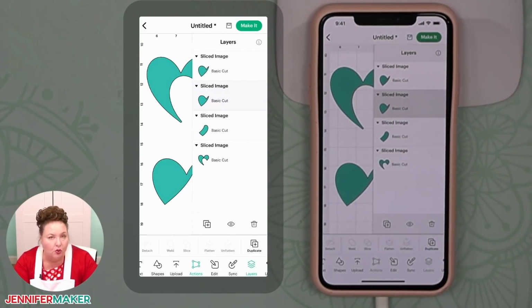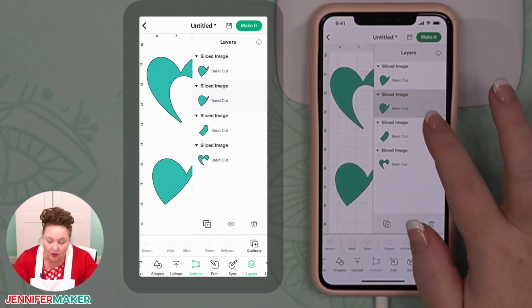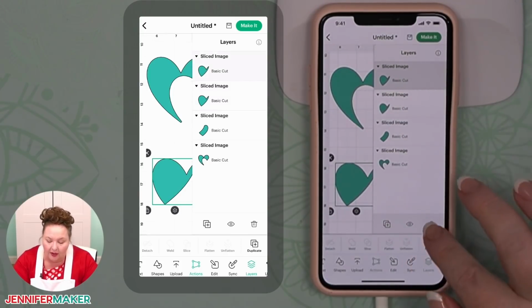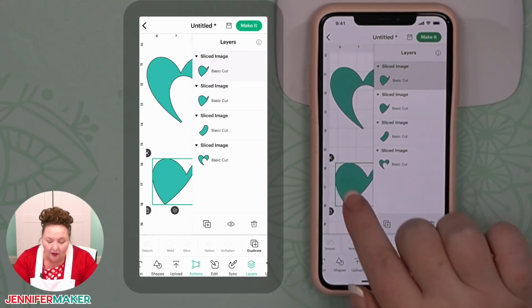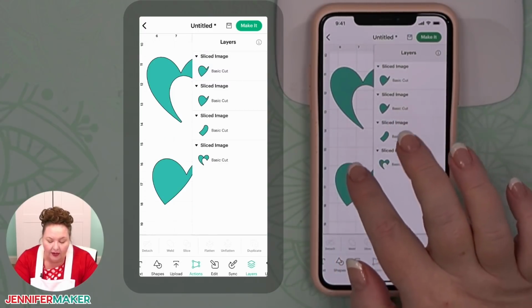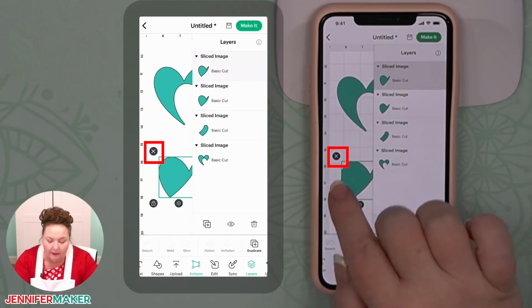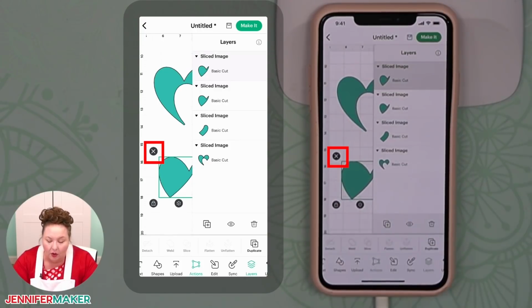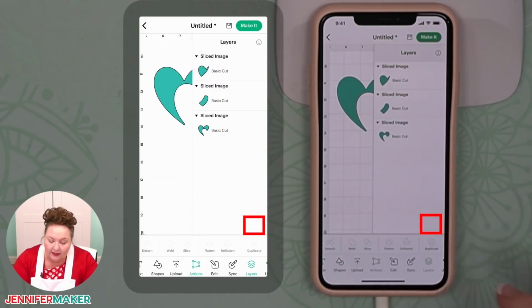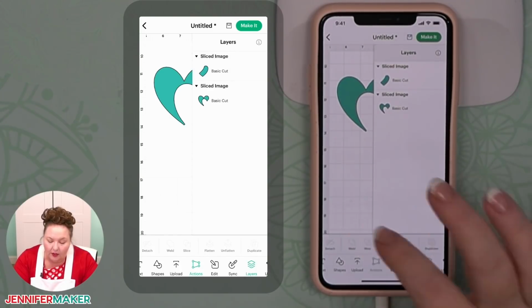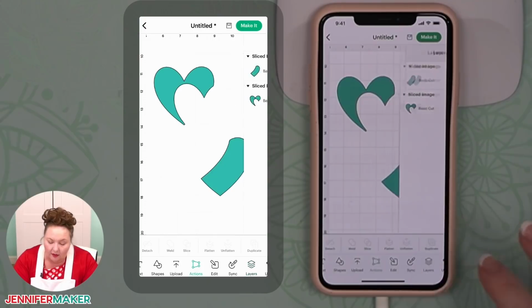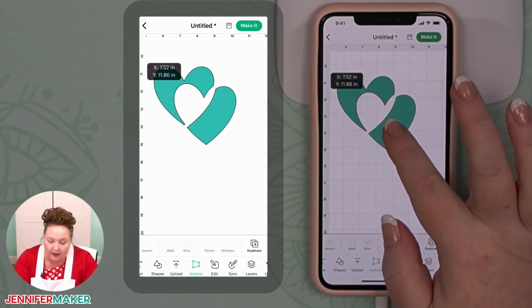Usually you just want to delete the things that you don't want, so you can tap on them from right here, and then there's a delete button here. Of course, you can tap your X over here. Just zoom out a little bit. You can tap the X here, or you can just use the delete button right here. So I'm going to delete that and delete that, and that leaves us with these two kind of crazy shapes here.